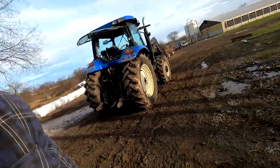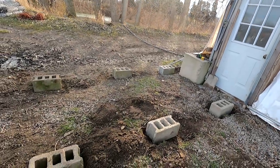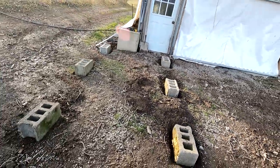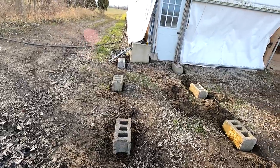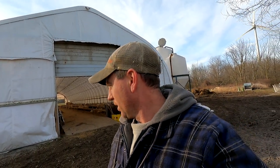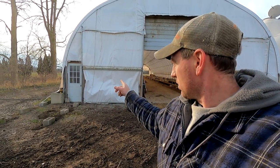Alright guys, so we got the corn auger brought back to the neighbors, and we also got the wagon brought back, and we finished leveling off these cinder blocks here. So I think they're all fairly level. We're gonna go and get the little utility shed we just built. It's not complete, but we want to get it over here just to see how it all fits, and we can kind of go from there in terms of joining it to that doorway there.